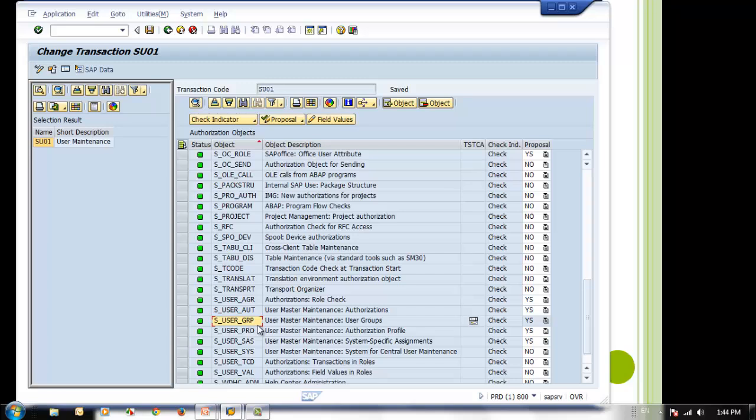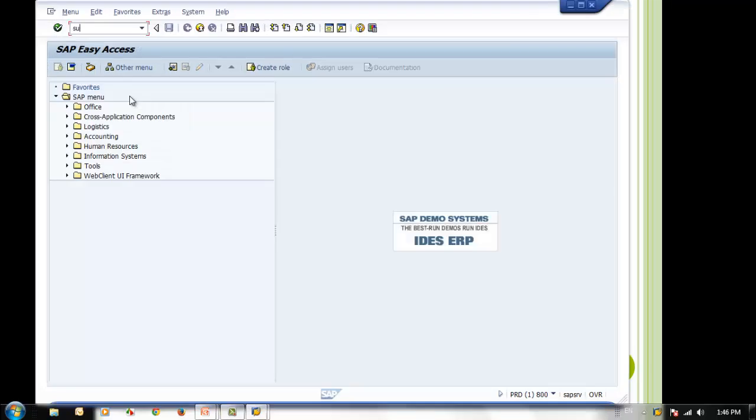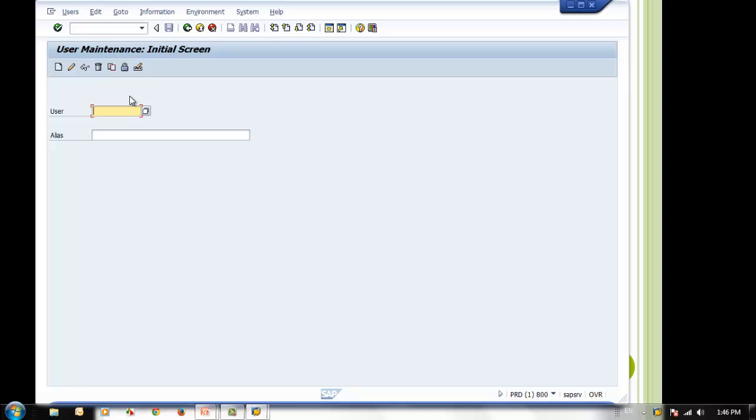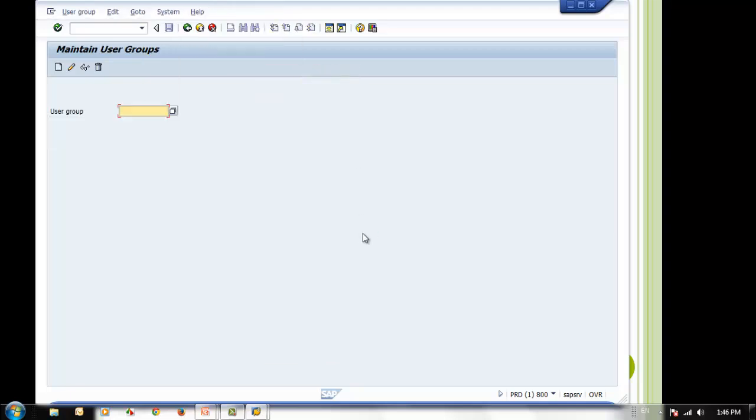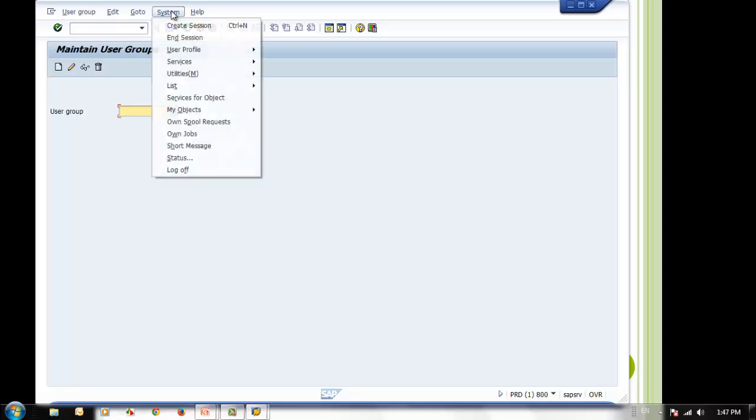The reason is from one transaction code we can switch to a different transaction code, same as we did in SU01. We go to SU01, from there we go to user group creation, so we switch to a different transaction. Let's say I go to SU01. So right now we are in the initial screen of SU01. When we created the user group, instead of going to the transaction code directly, we went to environment, create user group and maintain. So we switched from that transaction code to another transaction code.